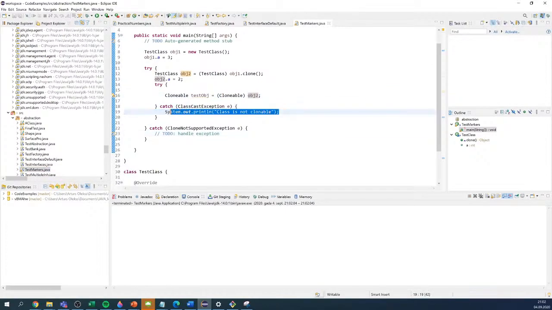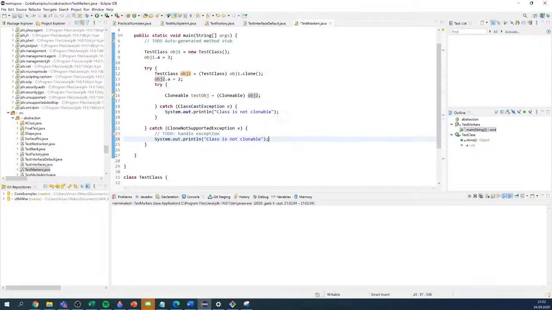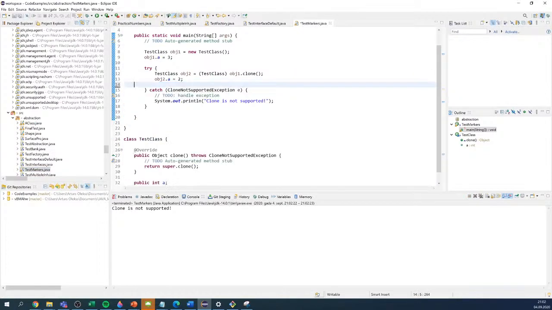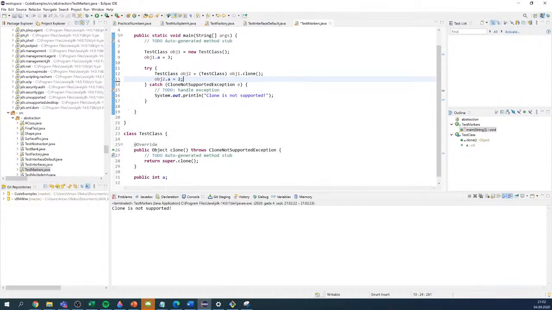Okay, maybe let's check one thing. Supported. Oh yeah, that was, so we don't really need this one because that's already done using the method call.